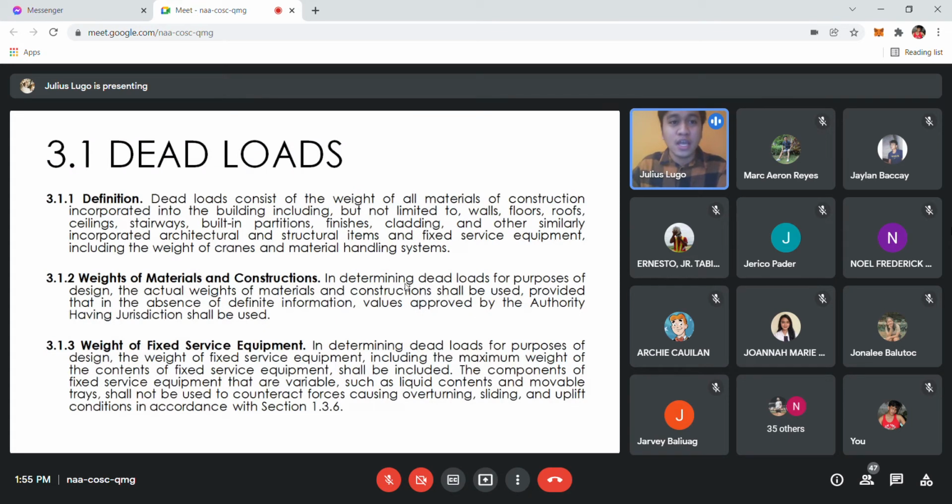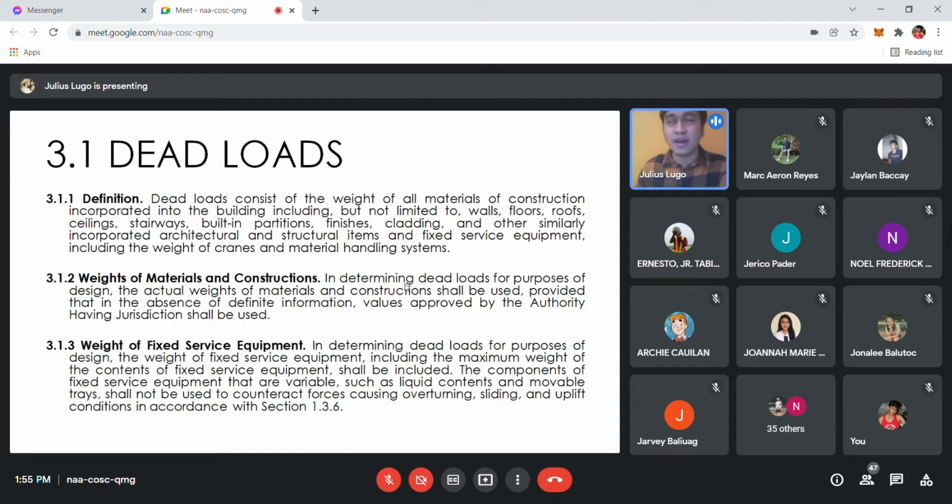So the dead load consists of self-weight and other types of equipment, perhaps service equipment, including tiles and the railings in the banyo, especially if you are in a public toilet. In a public toilet, meron kayong hawakan doon, lalo na pag umuupo kayo, okay? That is actually a dead load as well. So those are dead loads.